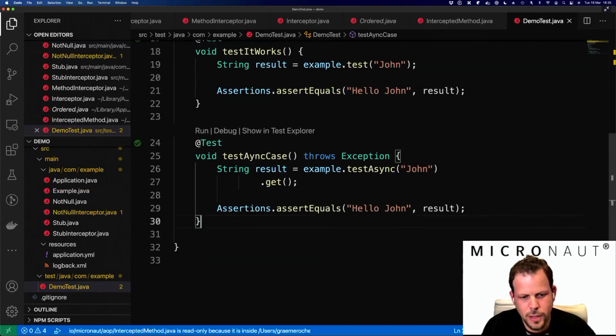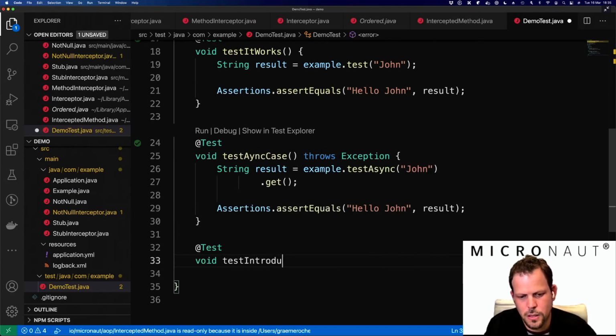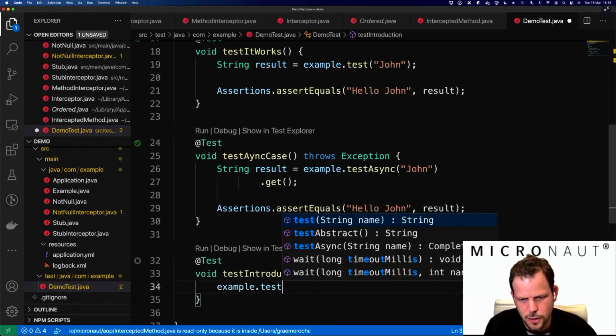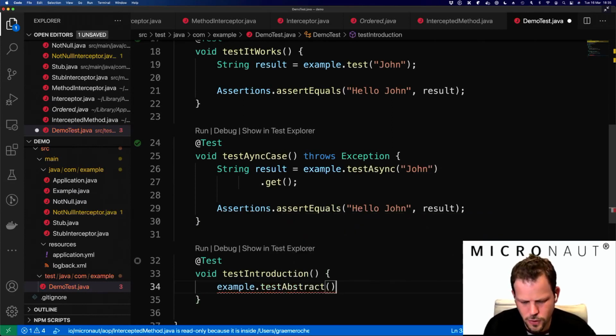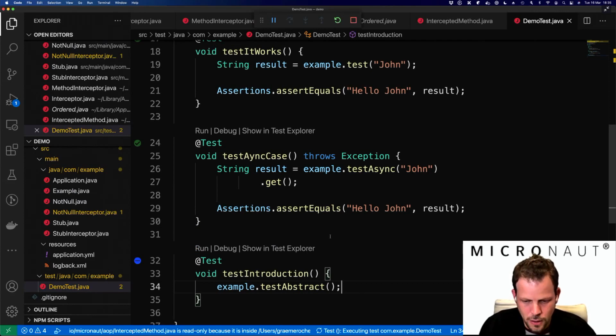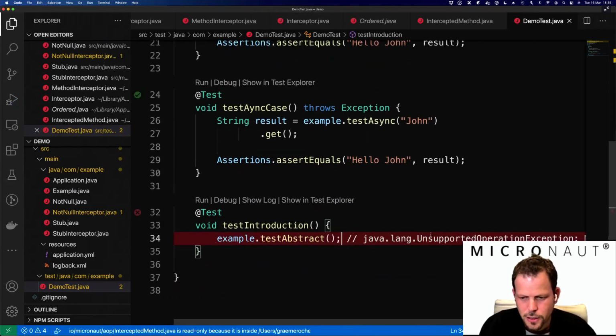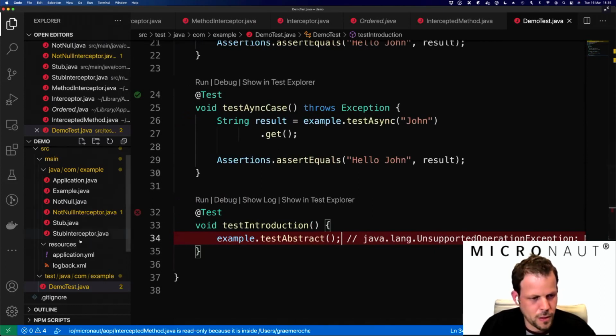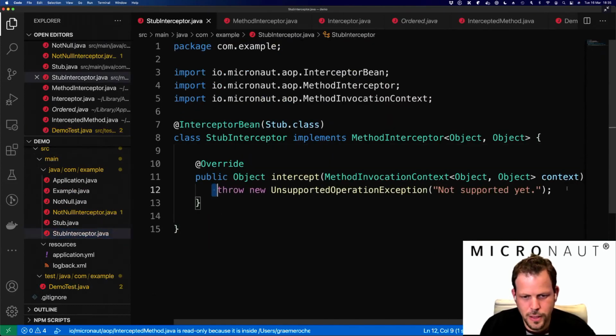So if I were to add another test here, let's say testIntroduction, and I do example.testAbstract and invoke that method, and I run this test, you'll see that we get that unsupported operation exception because it's not supported yet, because my stub interceptor is hit here.